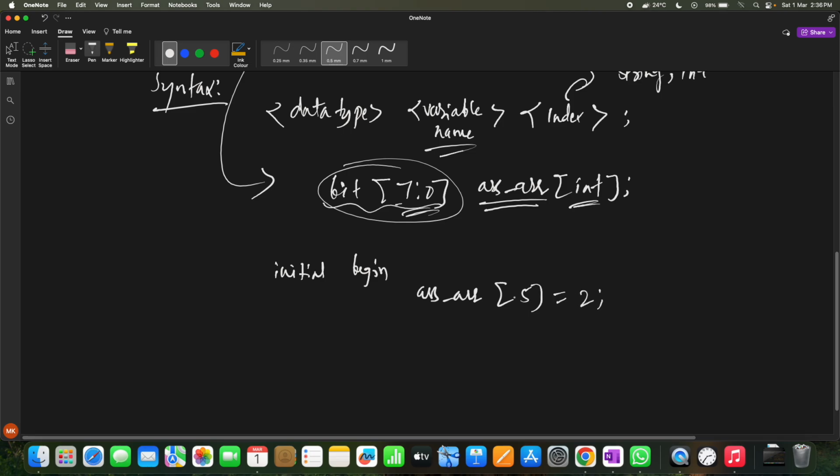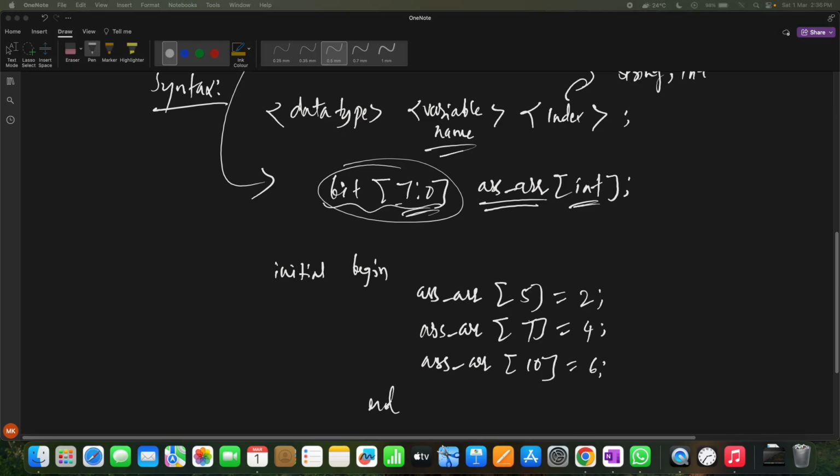I can start from 5, even I can start from 2, 5, 10, anything we can use. Let's say another example, I will be giving 7, I'm assigning value 4 to that variable name, and I will be writing this 10 and just write 6. So this is one way, normally.